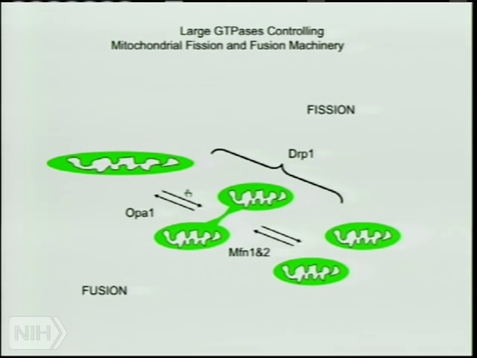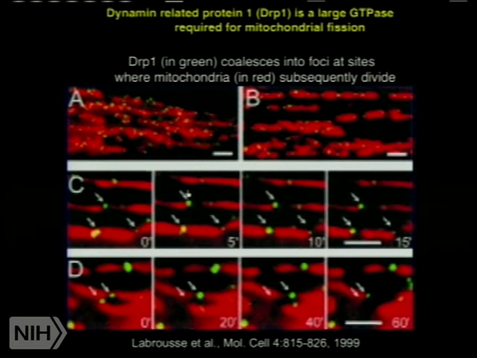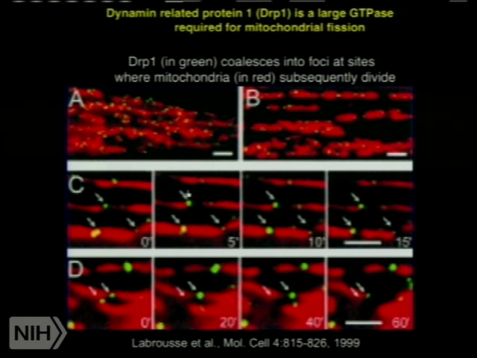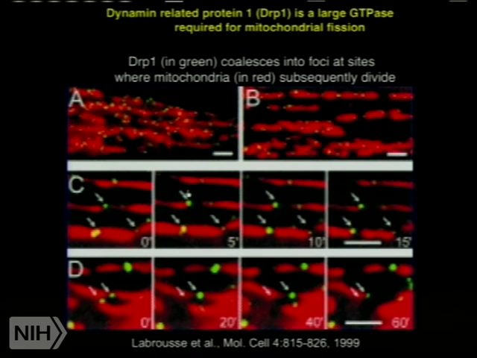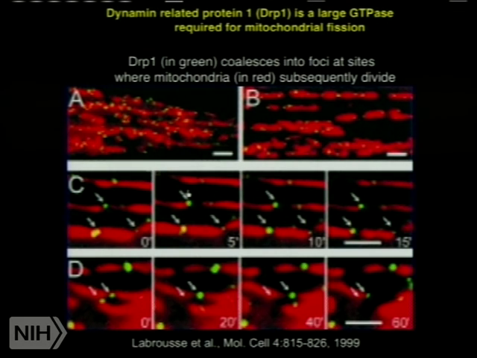Now DRP is another, it's in the same family, but it's involved in the fission process. And really important work was done here at the NIH and initially by Alex Vanderbeek's group at UCLA, where he was able to GFP label DRP and watch it in real time. You see it's actually little green dots on the red mitochondria. And here's some time-lapse images where he goes from this moment to this moment. And look right here. You got this little green dot assembles on the red mitochondria. It's bigger. There's a breakage, and you have a division event.